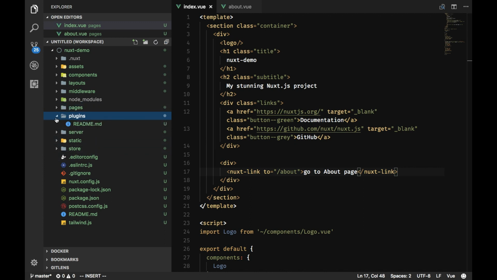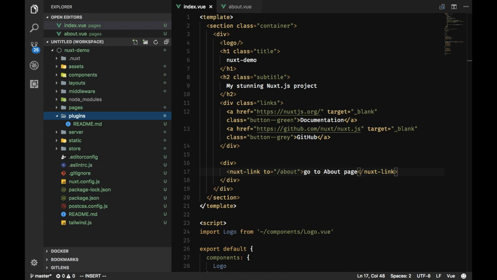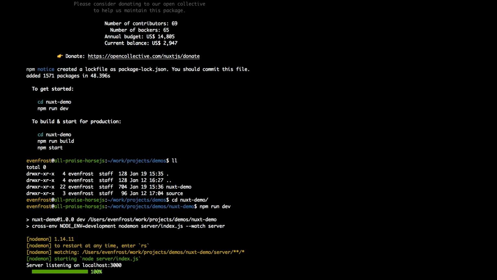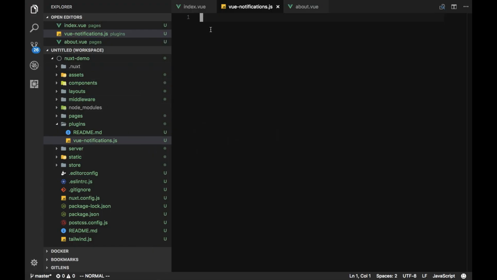So now let's create some plugins. We create a simple plugin called vue-notifications.js, and here, first of all, we install this plugin. Let's install vue-notifications, which will add notifications to our application.